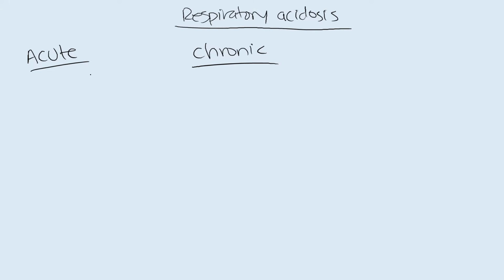And there's a couple ways to determine this. The number one way is to look at their pH, okay? So for a patient, for example, who comes in with a pH of 7.16 and a PCO2 of 70, this is going to be acute respiratory acidosis. So think about a person who's having a severe asthma attack or COPD exacerbation, and they're really not ventilating well. Whereas somebody who has chronically had COPD and they're always hypercarbic, then they would have something that looks more like a pH of 7.31 and a PCO2 of 70, and that's going to be chronic.